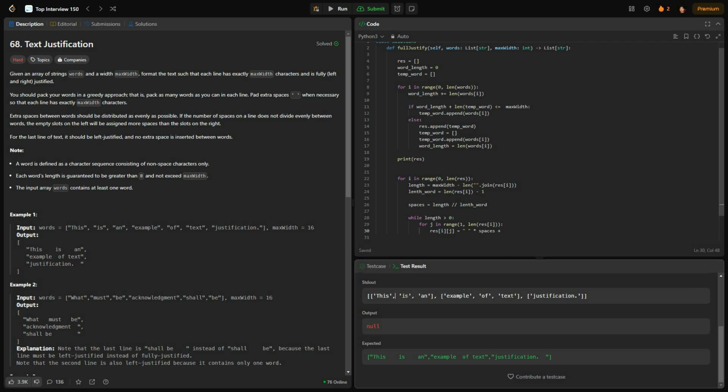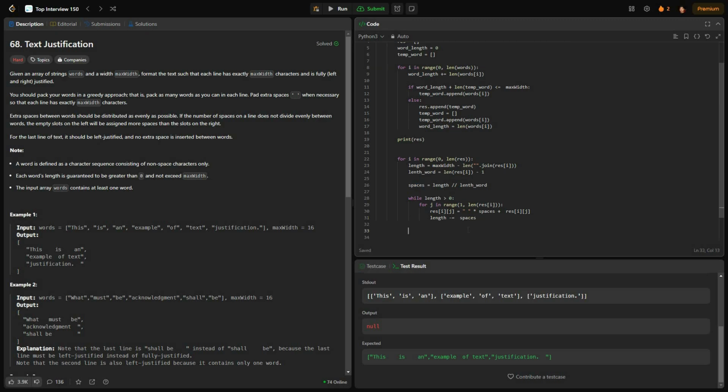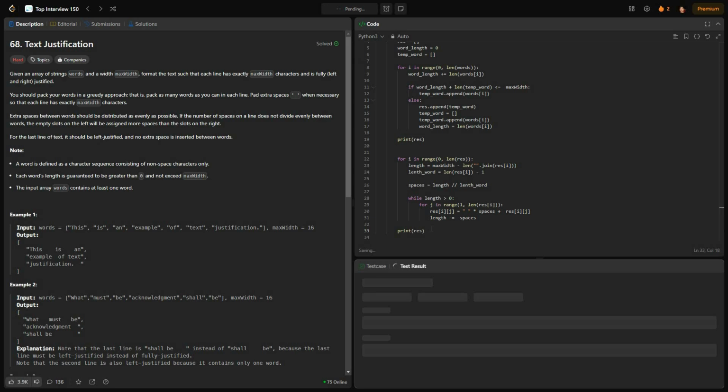So I've added those 4 spaces, and then I need to add this too before we append it to our result. So that we are doing. Once we have done that, we are just going to do minus our spaces. So this is the idea of how this is going to work. And now if I print our result, let me try how it is going to look.